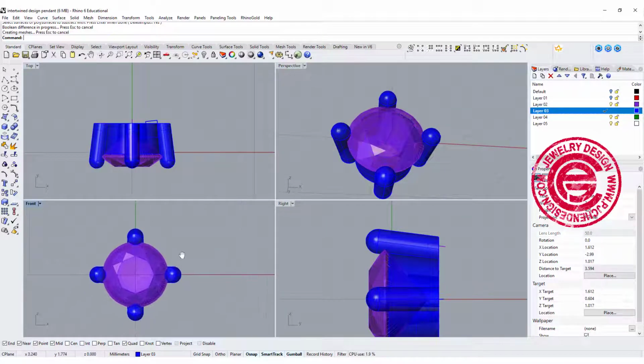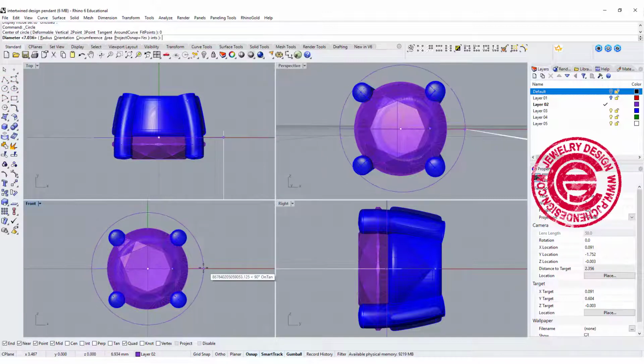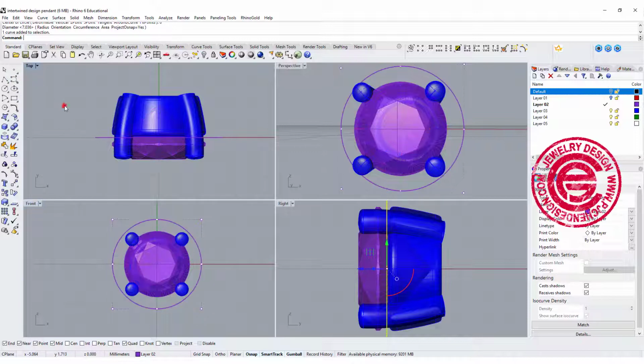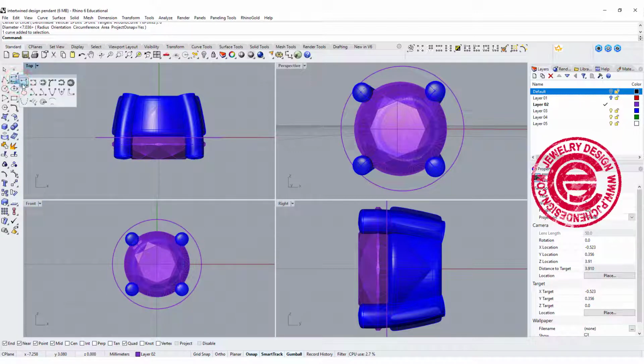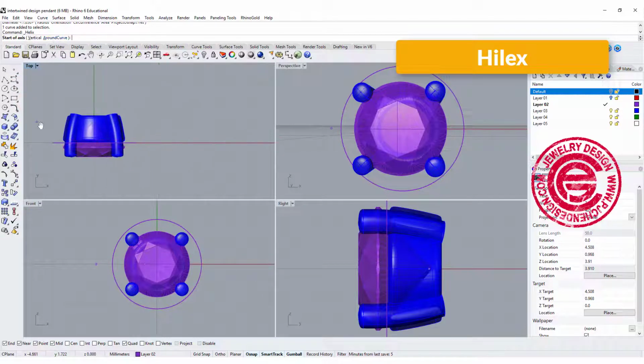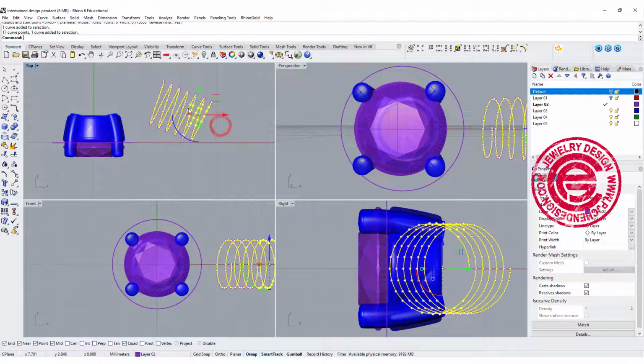Now let's go ahead and do the intertwine pattern behind it. So we have this stone, it's about 5mm with the prong set. I'm going to start with a circle at the front view, and you want to get it as close as possible. It really depends on the thickness in the back of that design, and we simply want to use that as the reference. Then we are coming into the curve tool. You have this one called helix. For the helix, if you don't choose anything in the options, all you get is this spring looking thing. But we want to actually do additional things with this helix option.